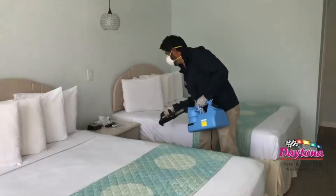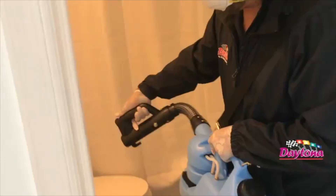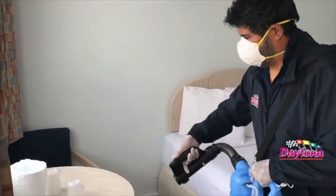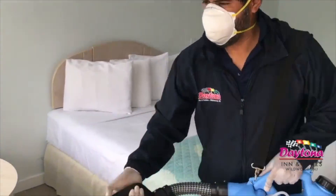When it is finally time to check out, you'll take all your sheets and put them in that plastic bag and leave it by the door. The cleaning staff will come in and spray down everything — they will actually be spraying the room twice: once when you check out, then they'll clean the room, and once again when they're done cleaning they'll do one more spray. That way it's all sanitary for you and your family. As an added safety precaution, they went ahead and added a plexiglass front at the reception area.